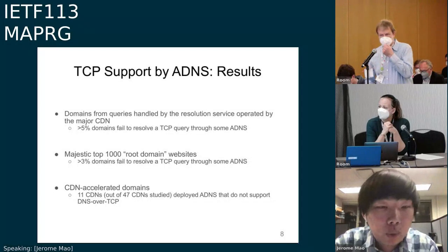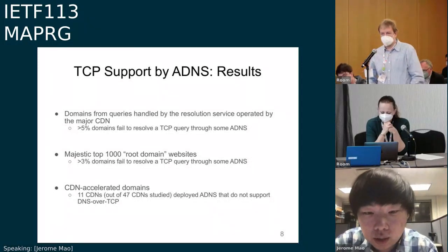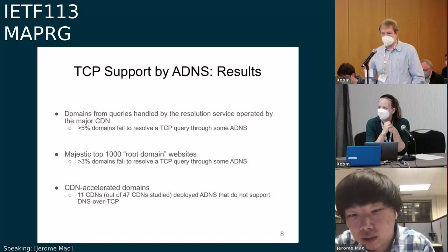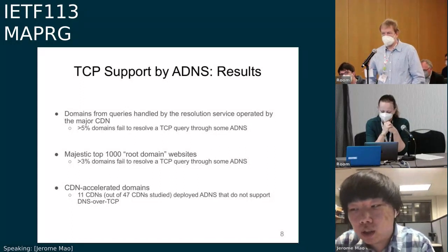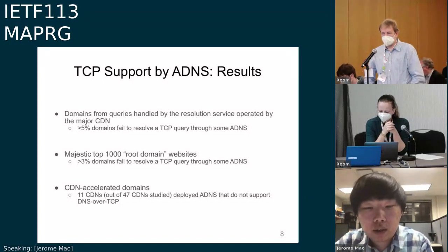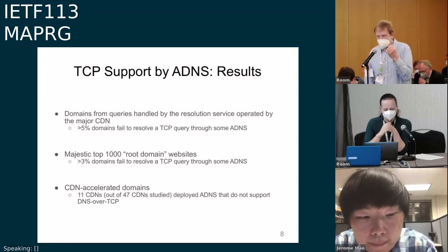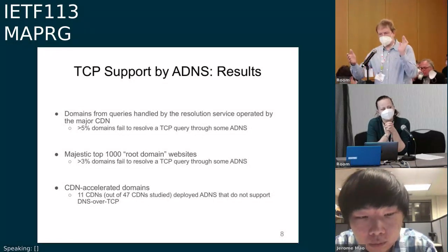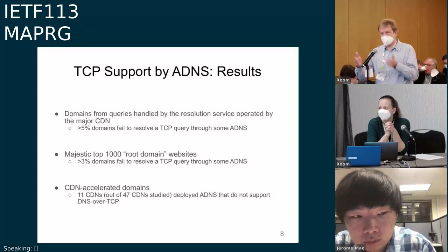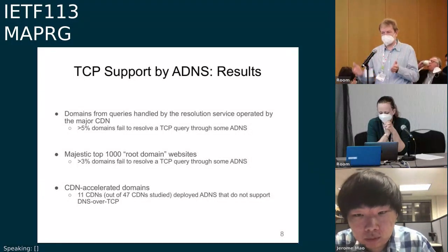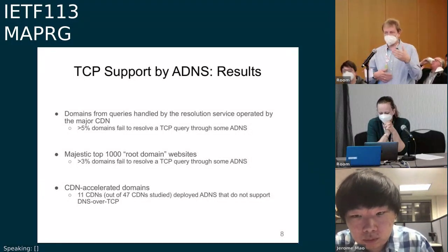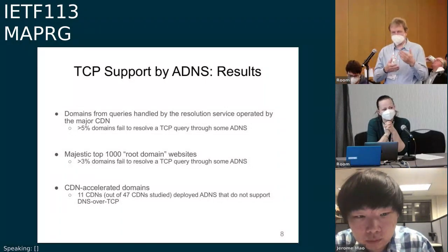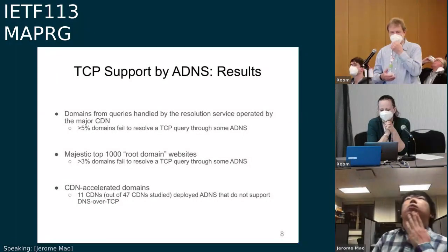Yes. I think we have the numbers. Are you talking about this little bit more than 5% domains, or the numbers on ADNS, but not the number of domains? From my understanding, these numbers just mean you have X domains or X servers that don't respond, but you don't have the number that actually would not resolve. That's a different outcome.